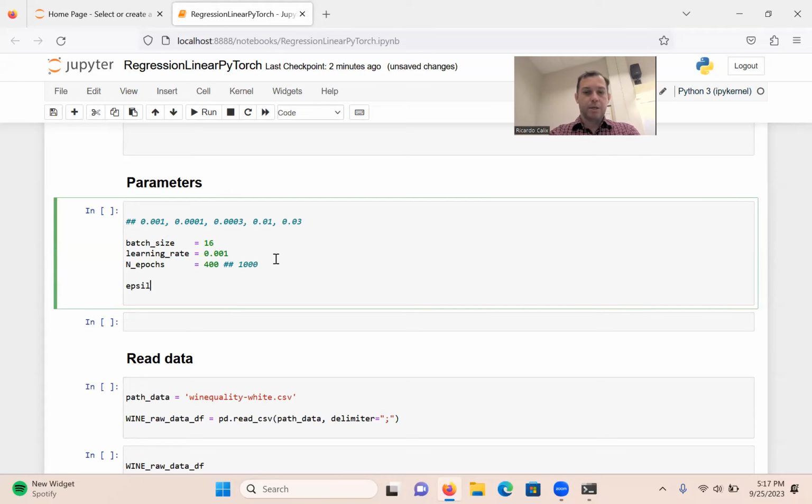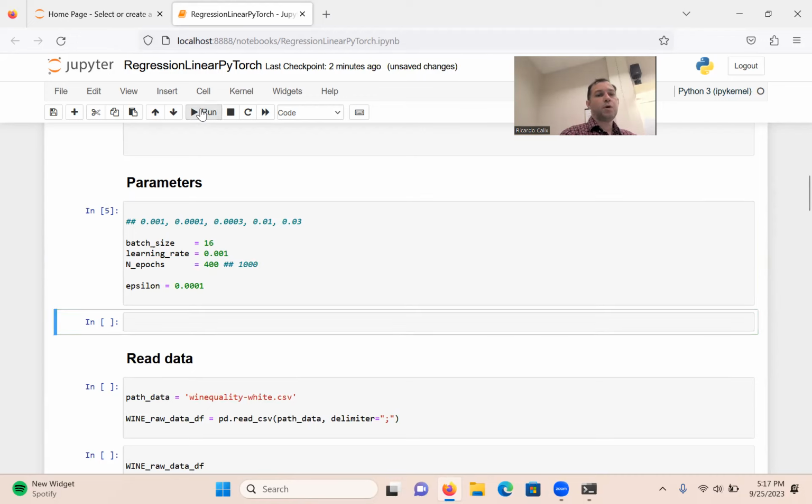So epsilon equals 0.0001, and you'll see later, we're going to use it for the normalization or standardization. It's just a convenient number that we're going to use to prevent, basically, a division by zero error. Okay, so we're going to be using that. All right, so let's go ahead and run this one.